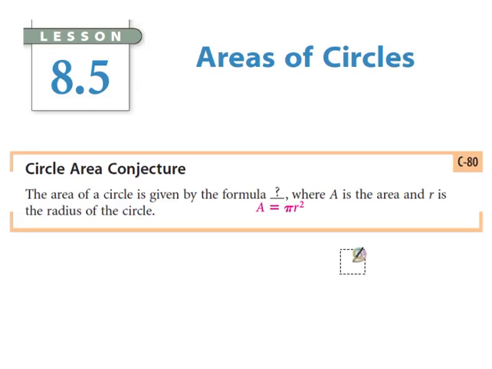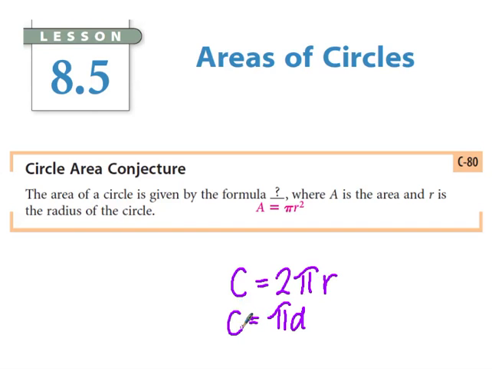For those of you that were saying 2 pi r, what you were actually talking about is the circumference. If you remember, the circumference is 2 pi r. The circumference also is pi times the diameter. So don't get those two things confused and mistaken. This is the way I always remembered it: area is always square units, right? That was our answer. So I always remembered that the squared one had to be the formula for area.